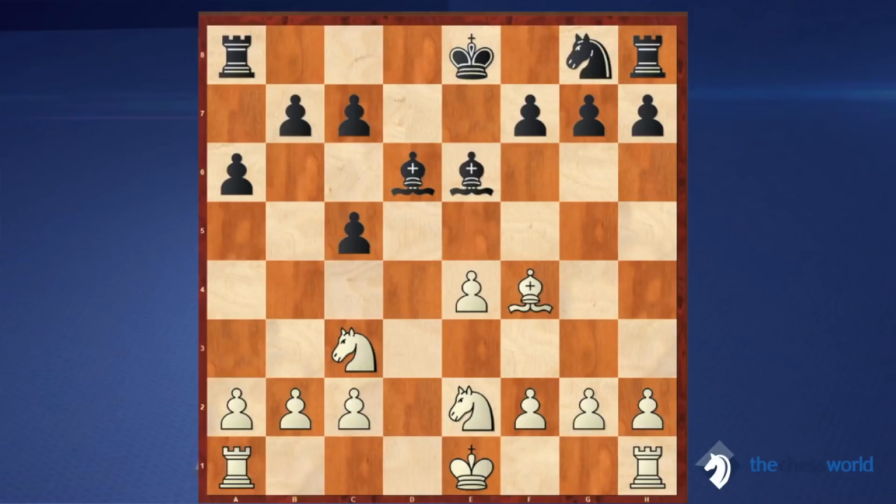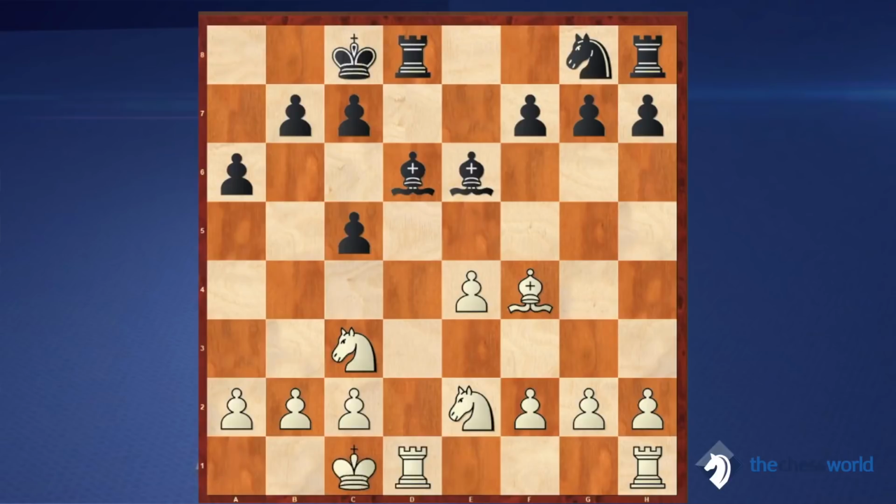Bishop e6, knight bc3. So as we see on the board, the position is still very quiet. No queens on the board. And this is the first moment where White created a plan, and he was mostly focused on the king side of the board. F6, rook d2. First important moment, rook d2. Why rook d2? Very important square. I can say it is a key square in this kind of position.